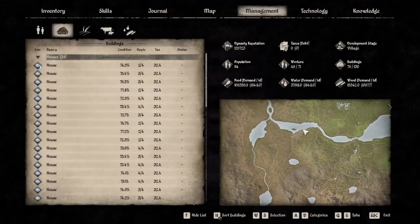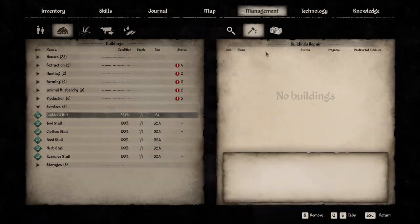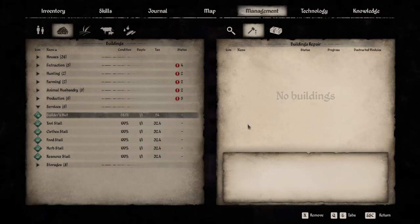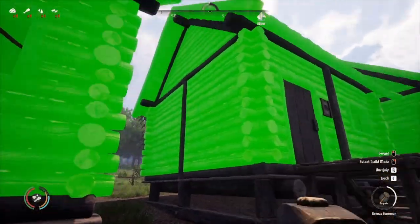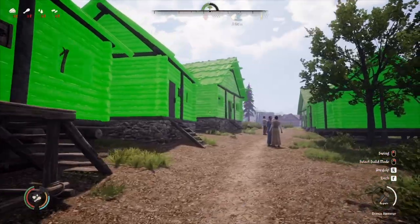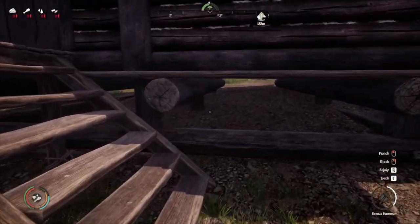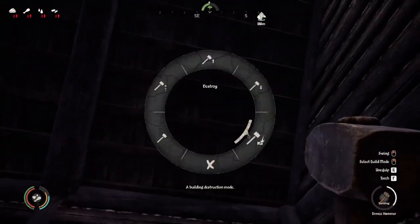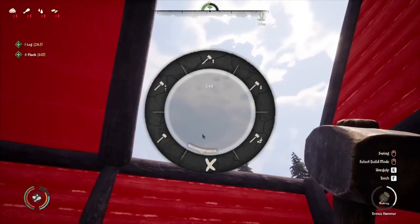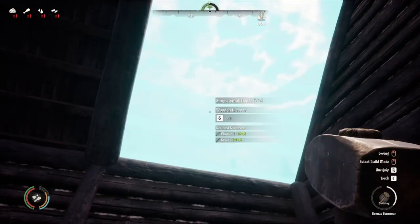You also want to make sure the village is not damaged. Each season buildings will become damaged. I have a builder's hut so I can repair them remotely as long as I have resources, but in the beginning of the game you'll find yourself running around to each building with the repair tool, fixing broken walls and structures. Keep them repaired and make sure your people are happy. Don't overlook the roof — the roof can also be upgraded, and a lot of people forget because it's up high. When you first start, the roof is made of thatch, but you can improve it to the half plank and the full plank.